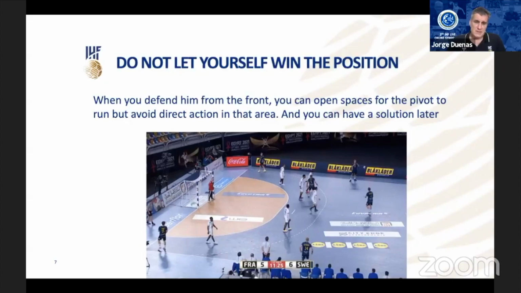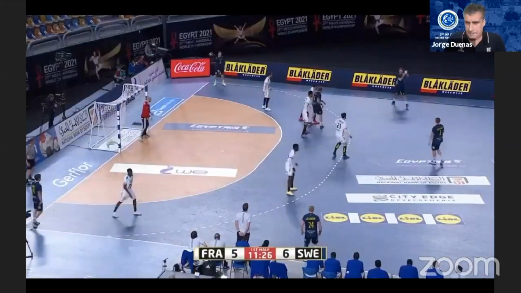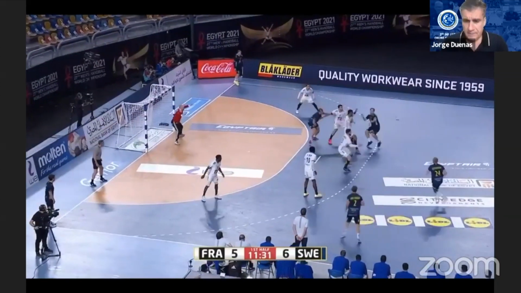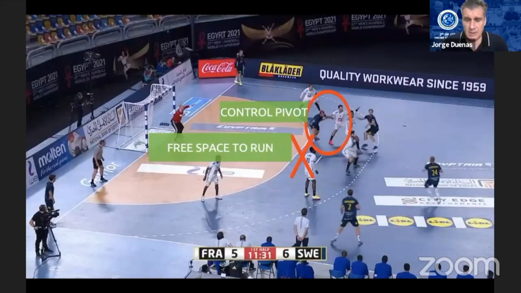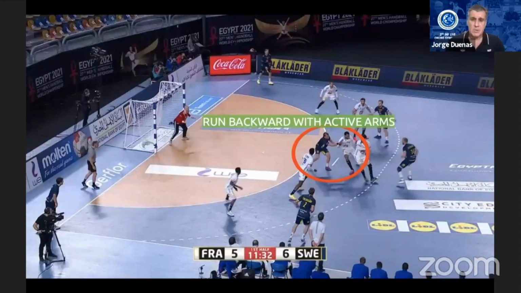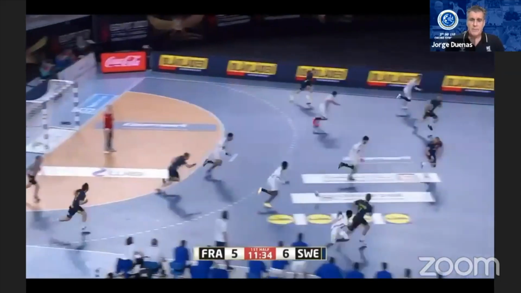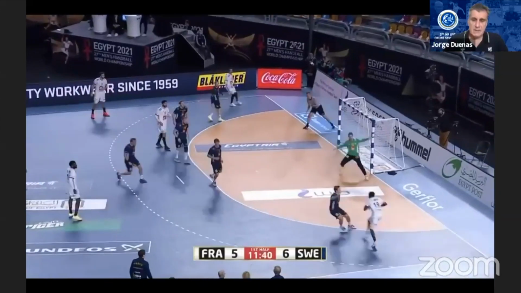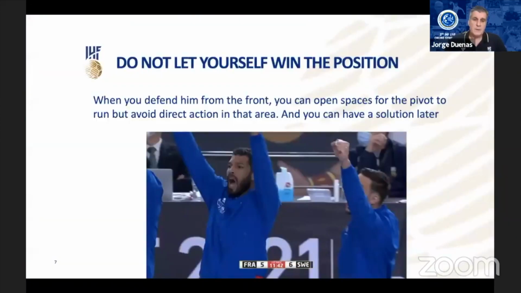When you defend him from the front, in this case you control the pivot, but you open the space, but then it's possible to run back with active arms. So maybe you open the space, but it's possible to find a solution to avoid the situation of the pivot.